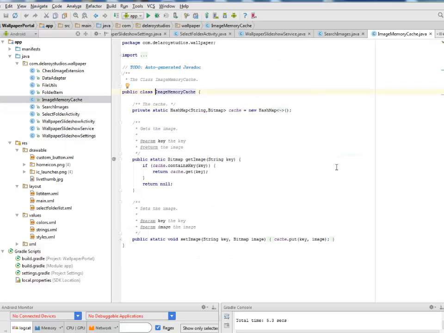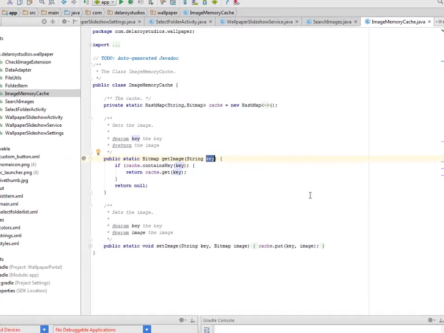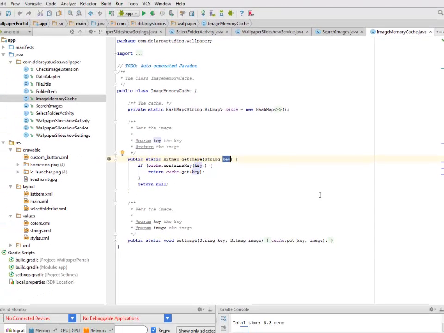Without much ado, I would like to look at the image memory. It's actually going to make a cache of the images with the hash map, and also the hash map gets the image, then the cache based on the keys. Okay. All right. I would like you to test this application on your real device, not an emulator this time around, because it's actually going to comprise two things.